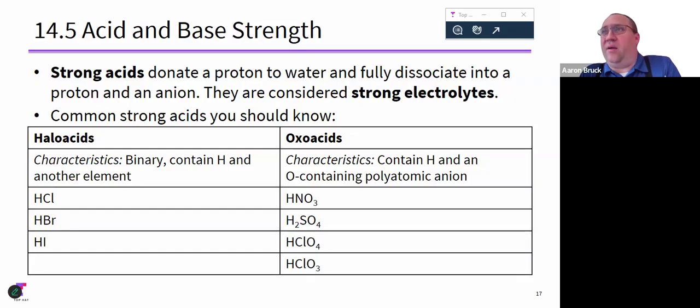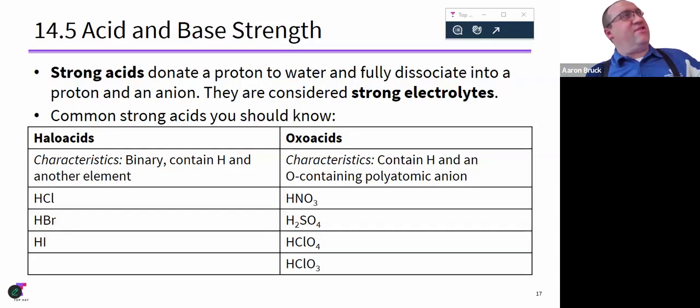Now, on Monday, we'll talk about acid strength from a standpoint of equilibrium constant. And what we'll see is that even strong acids have equilibrium constants. However, those equilibrium constants are in like the 10 to the 8th, 10 to the 9th kind of range. And once we get past like 10, we start to think of acids as strong, and their dissociations as relatively complete.